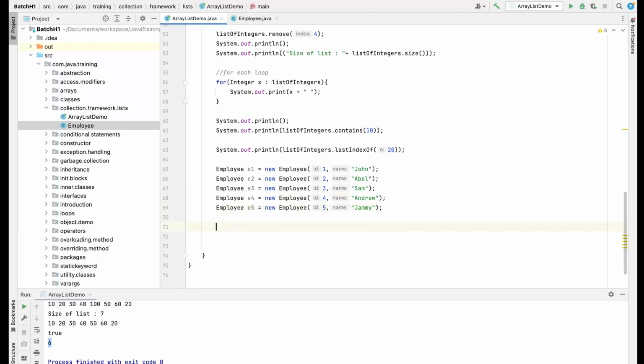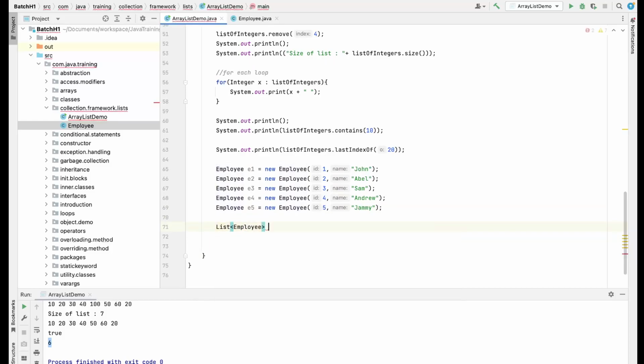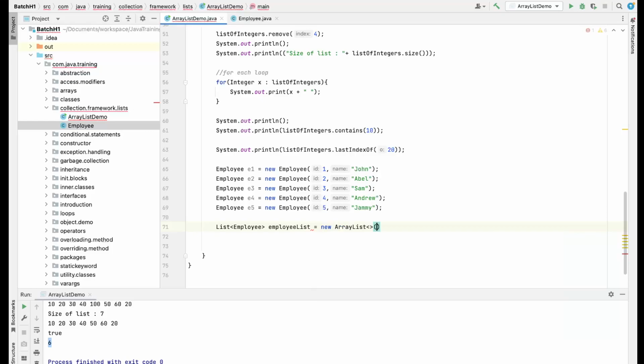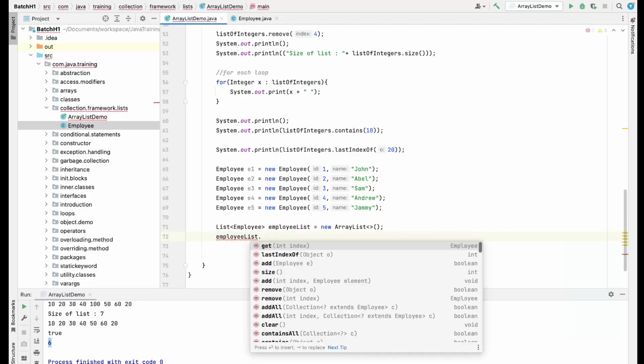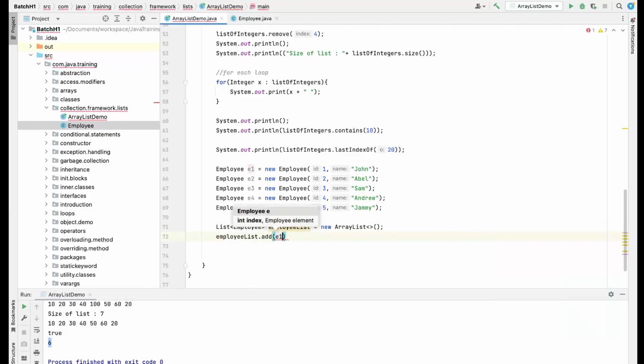Now what I want to do is create one list of employees, employee list, and let's say I have this array list. employee list dot add, let's say I will add this E1.